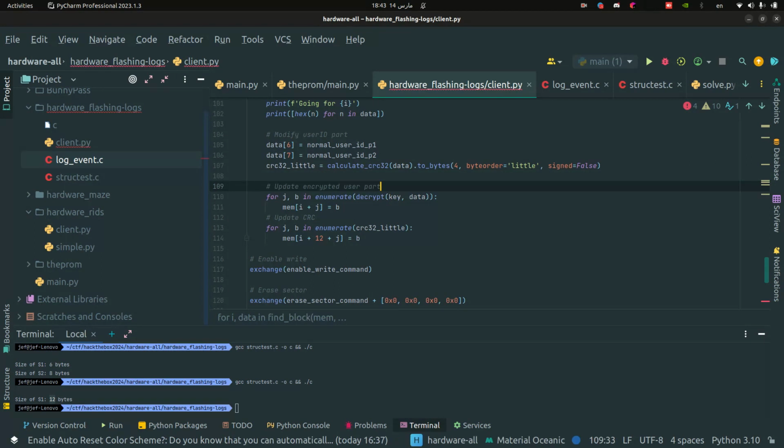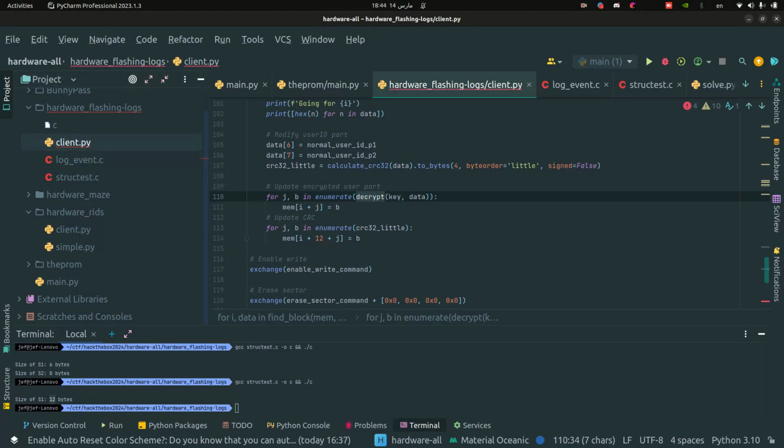And then this is the encryption part. So here you will need to encrypt the data.